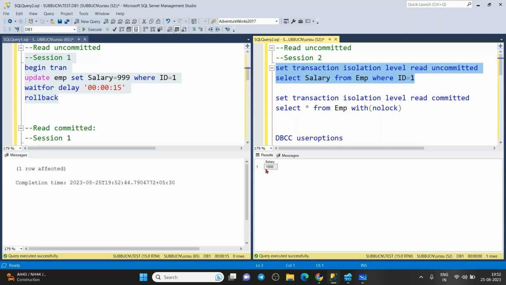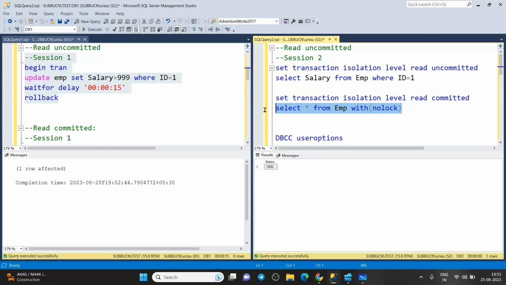This means we are not guaranteed whether the user will commit or roll back the data. So you should not encourage the application team to read uncommitted data. They always need to read the committed data. Either you set the read uncommitted isolation level, or you can also get uncommitted data even when your isolation level is read committed by setting the NOLOCK query hint. We can also try this demo once again.